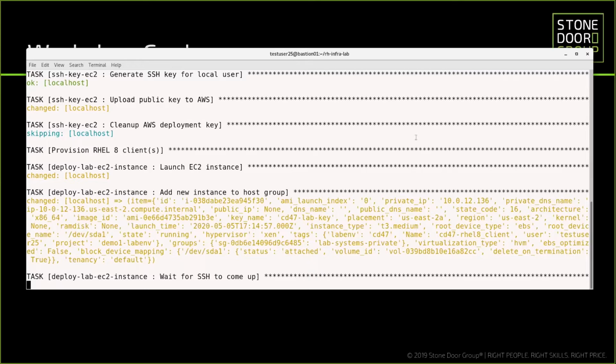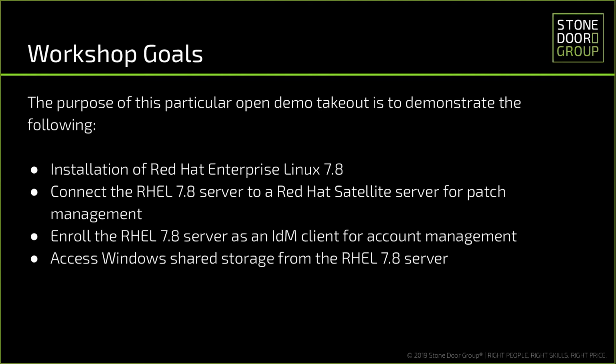We're going to build the IDM server. We're going to set up the bits in order for it to support what we call an Active Directory trust. We're going to establish that Active Directory trust. We're then going to set up the ability for our Red Hat systems to use Active Directory users. So we established some groups. That is all going to be things that we do. But right now I've got this running to build out my systems, and I wanted to get that started so that we're not waiting a whole long time after I finish my discussion.